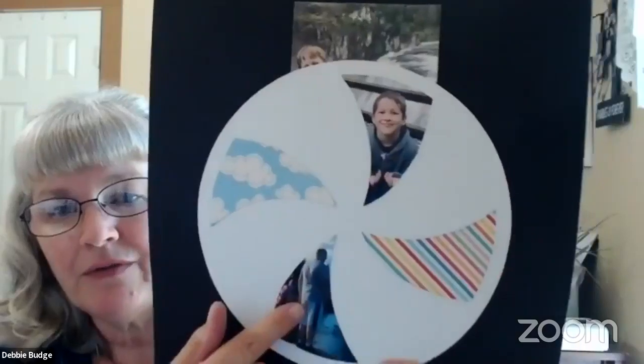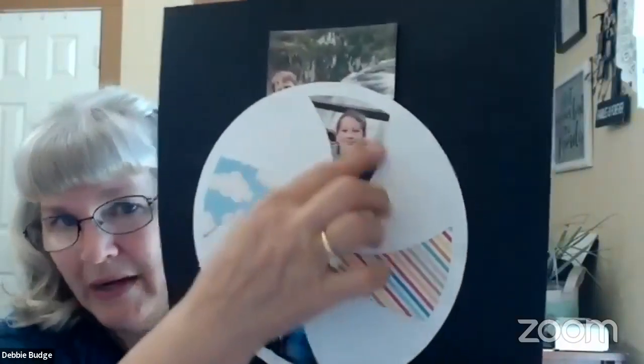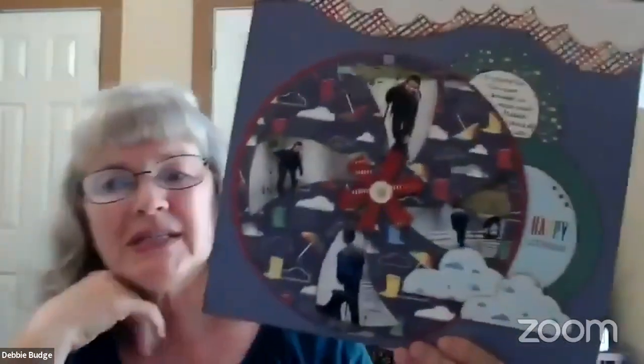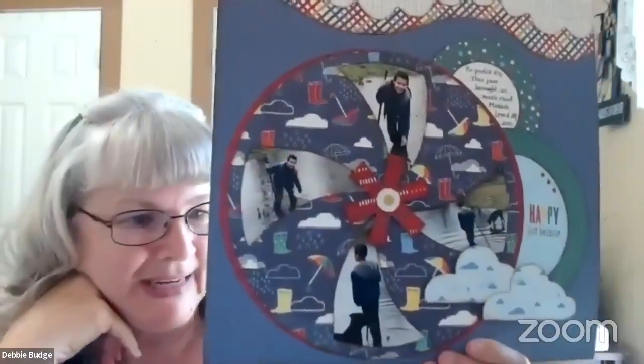I can't remember. But another way to do that instead of cutting out the window is to actually just trace and cut the piece and put it on top. Again, that's what I did here for the photo, here just for some paper. And I cut out each window, I'm calling it, and tuck those things behind. You can do this with all of them open, and it's a really cute effect. You'll see an example of that in the idea book. I did all of them open with pictures tucked behind. That's what I chose to do with mine.